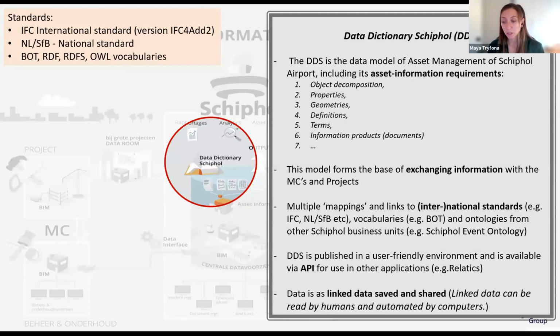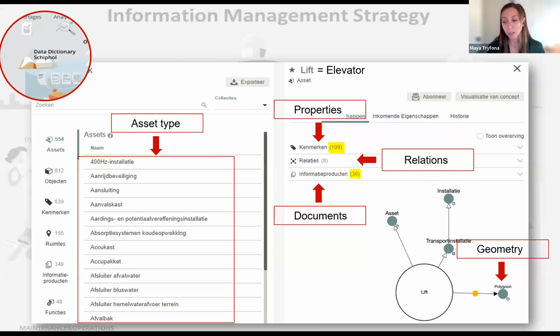In the next slide, you can see that our information model is published in a user interface. Here is an example of the user interface of this model, which provides a way to more easily explain to non-technical people the data structure and the requested data per object. And in this data model, we are defining the different types of assets. Think of, for example, the elevator, sprinklers, and others. And the requirements that we need for each one of them, like their properties, their documents, and relations to other objects within the data model.